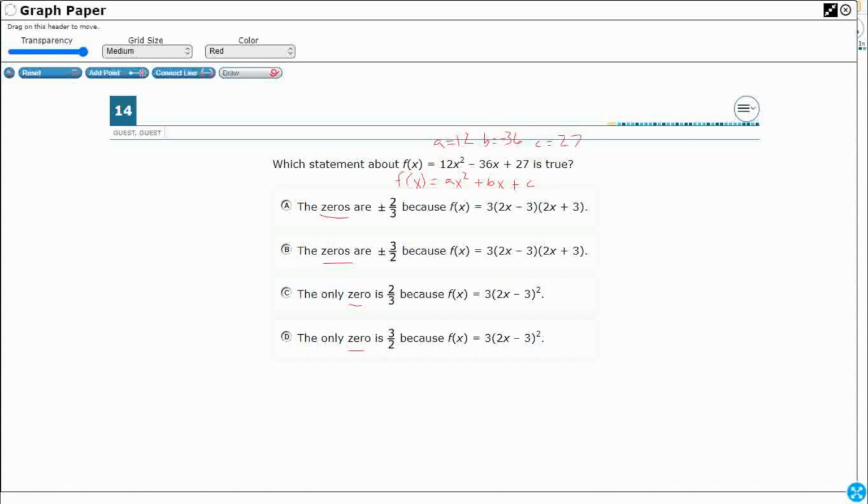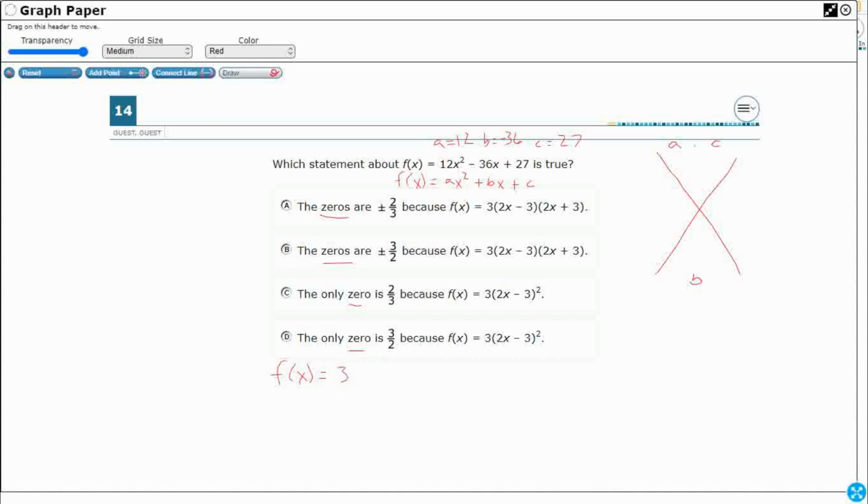Well, we can use what I call the diamond method here, right? And what we could do is we can multiply a times c, put that up there. We can multiply b by right there. And holy cow, 12 times 27? Yeah, that's going to be a bit much. So you know what? Let's look and see if there's a common factor we can take out of there first. And you know what? I could take a 3 out of all of that. It'll still work the other way. I'm gonna save myself a little bit of trouble here. So let's take that common factor out because I don't really want to mess with all that.